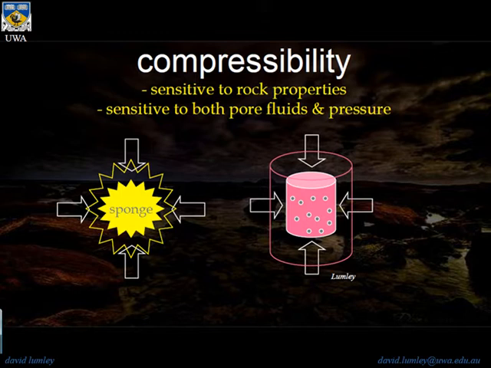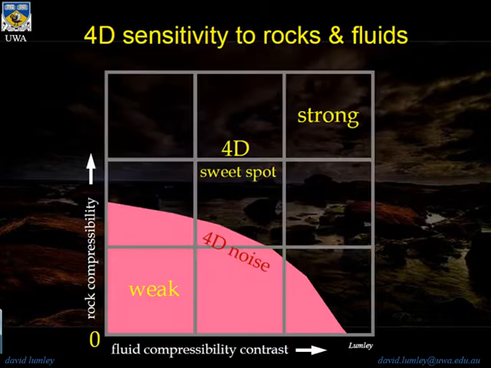And CO2 is all over the map, as I'll show you in a minute. It's also sensitive to the pore pressure. So if you have low pore pressure in the rock, you've got a stiff rock. As you start to increase the pore pressure, you kind of inflate the rock and soften it until, of course, you keep increasing the pressure, and you hit a frac point, and the rock will fail. It's so weak. So that's what we're measuring. That's what waves are measuring.